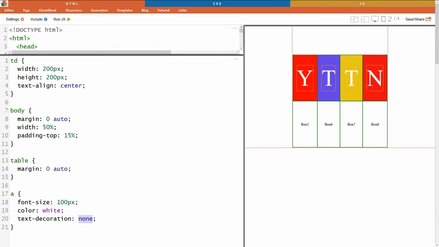So text decoration is where you can set things to be italic or bold or underlined or strike through. So I could type in strike through. No, I can't. Let me just get text decoration up. I can't remember what the properties are. Oh, line through, overline and underline. So we could have overline, which puts a line above stuff. Don't know why anyone would like that. Line through, which puts a line through the middle of it. And of course you've got underline. I don't want them underlined at all, so I'm just going to type out none.